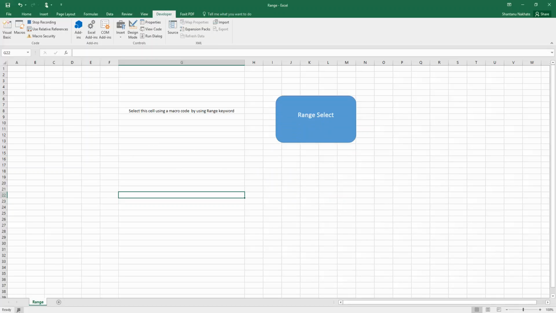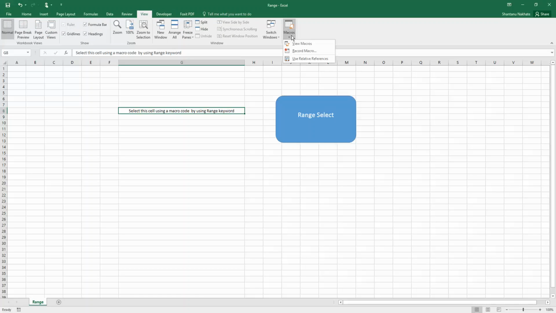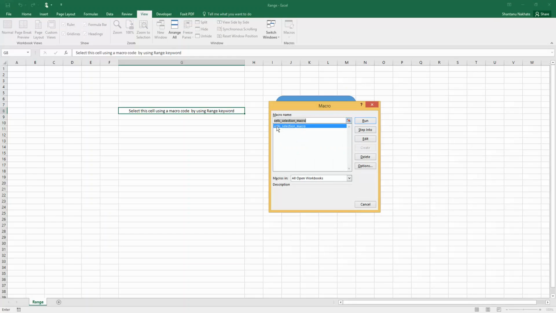You can see the symbol has changed to the stop symbol, and we now select this cell directly, which is the G8 cell, and then click the stop button again. This completes the recording for the macro, and now we can view the macro. We go to View, then Macros, and View Macros, and we have this cell selection macro available.